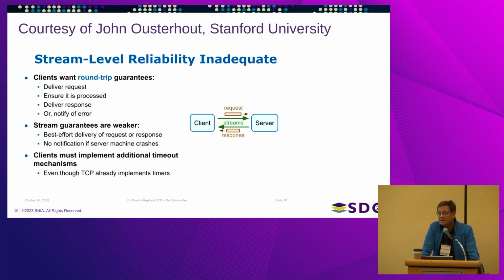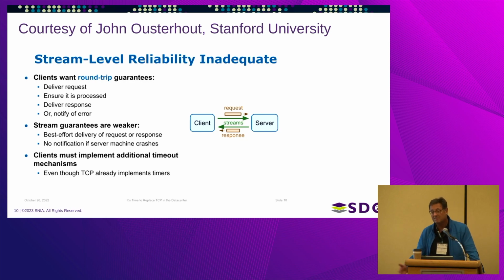It ends up as a byte stream on either side, but there's not really notification that a server crashes in the data center. Or in our case, you got a physical damage or a single event upset in one of those compute nodes in your embedded system. That's why you expect a different handling at reliability level, and that's why we believe that clients should not implement their own additional timeout handling at application level. It should be part of the protocol, okay?